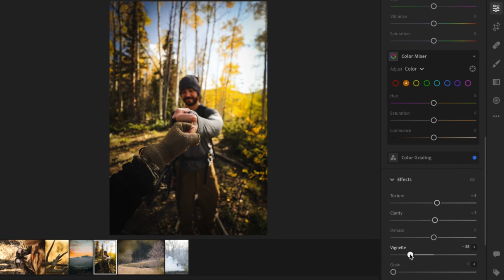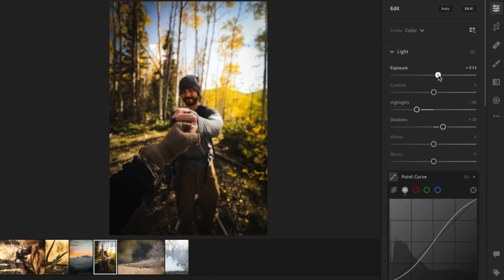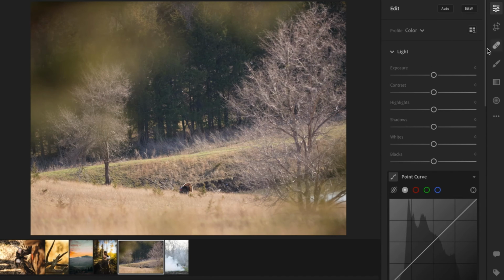You can see how exaggerated you can go with that. And honestly, with this being perfectly centered, you could hit that pretty hard in the edges. The only other thing I would do is add a little bit more exposure, and I would feel great sending that over to anybody.